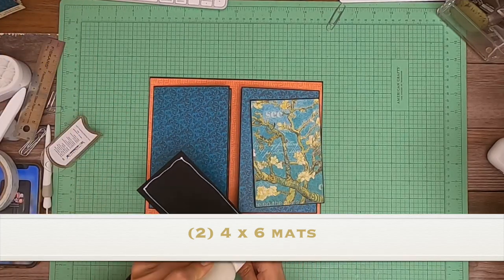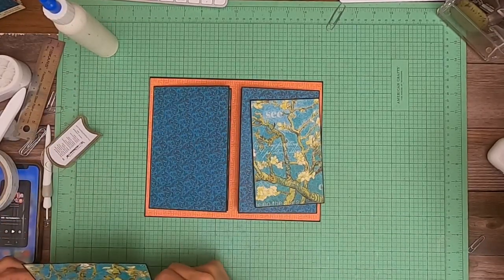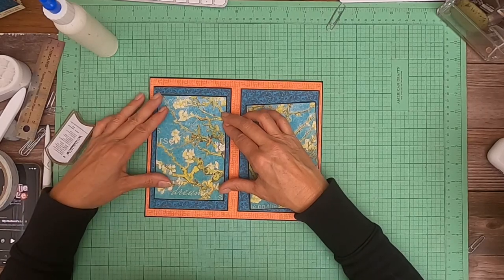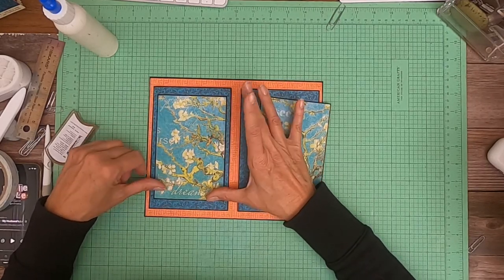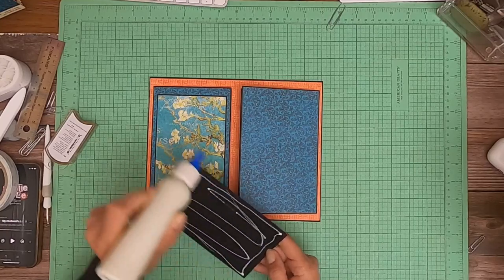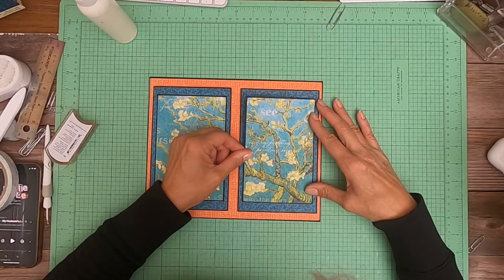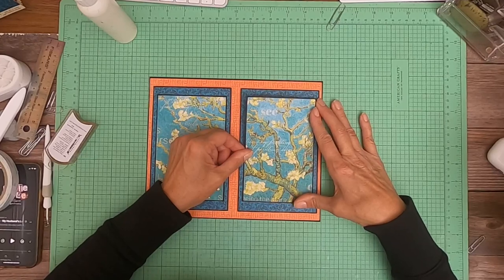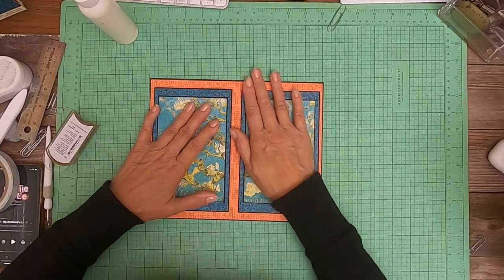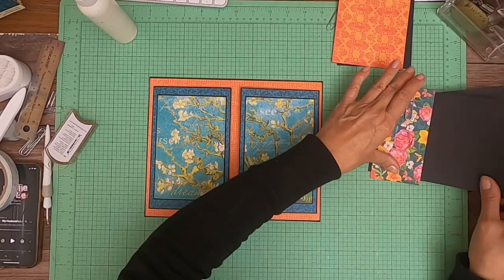There you go. And this is just a photo mat centered on the left and right. I forgot to tell you the measurements: 4x6. All right, now here's my extension pieces. So again, these are 4x6, you'll do two of those.